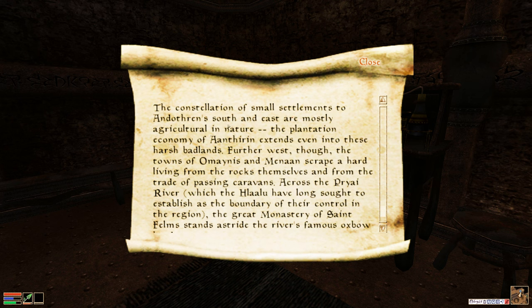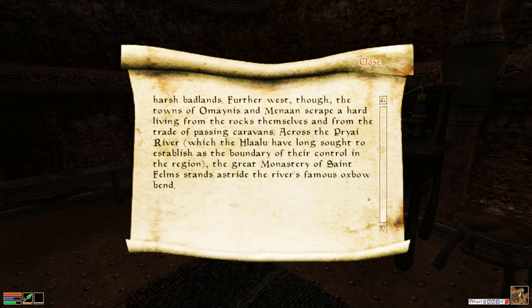The constellation of small settlements to Andalthrin's south and east are mostly agricultural in nature. The plantation economy of Andalthrin extends even into these harsh badlands further west, though the towns of Omainis and Menan scrape a hard living from the rocks themselves and from the trade of passing caravans. Across the Priai River, which the Halalu have long sought to establish as the boundary of their control in the region, the great monastery of St. Felm stands astride the river's famous oxbow bend.